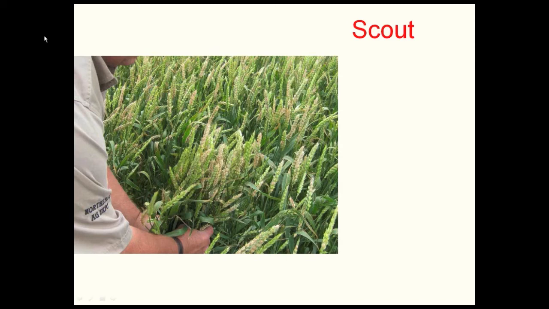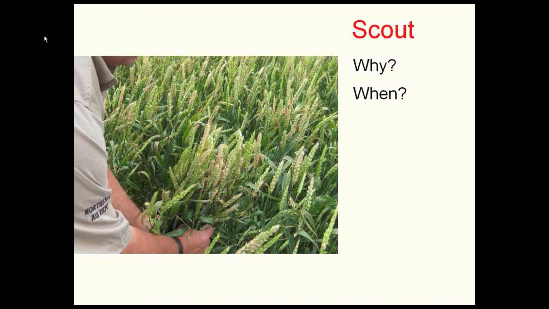Because, why? If it's a bad scab year, according to the risk map, then you're more likely to want to go out and scout. This gets to your question about who will tell you anything about how serious your problem is. You can get out and look at your crop. Why? Because you're going to want to know if you need to take further measures to abate your scab levels in the wheat, to moderate the amount of DON and the tombstones, the low weight kernels that you're going to deliver, try to sell, right? That's why. When you want to do it, when your crop is still green, before it starts to turn golden. So that's about 3 weeks after mid-flowering, about medium milk stage.